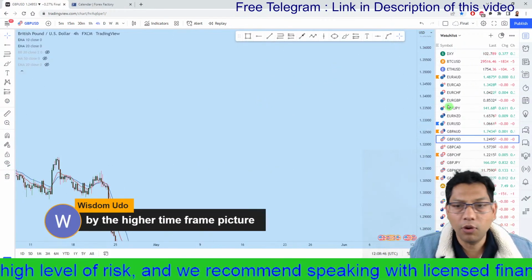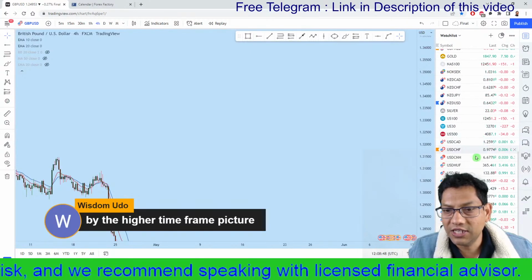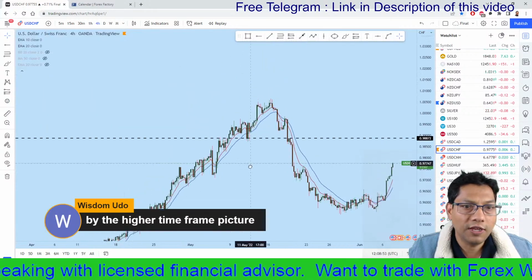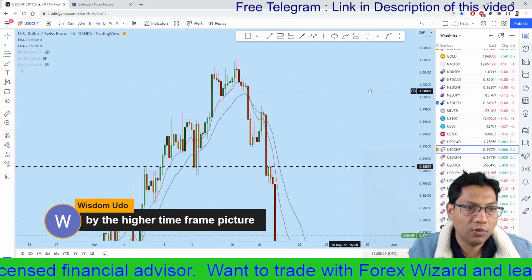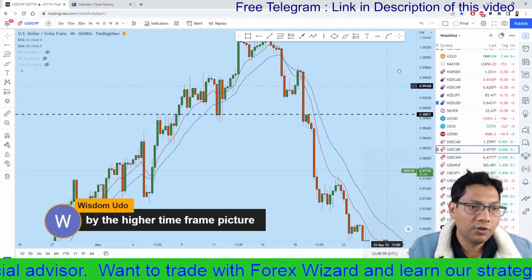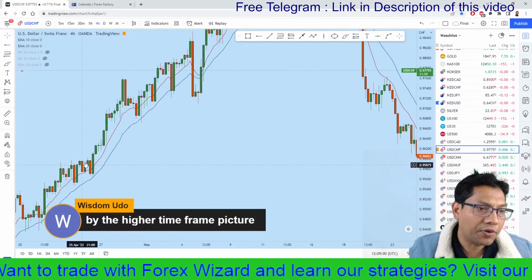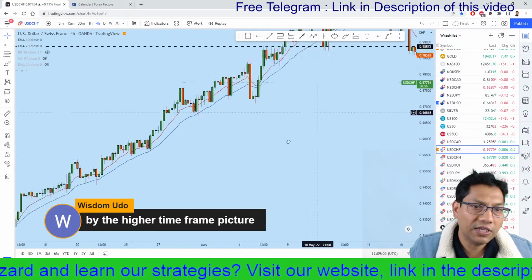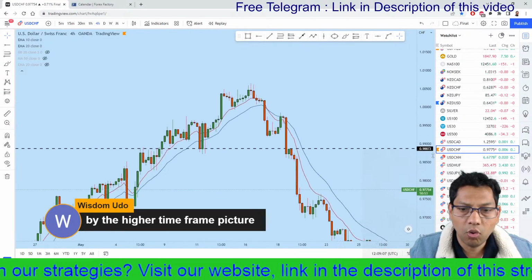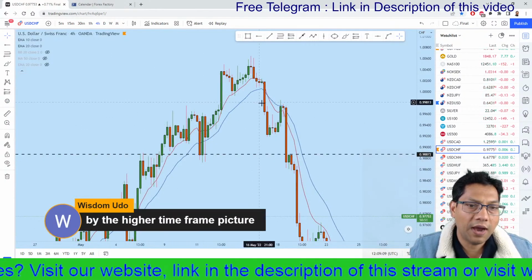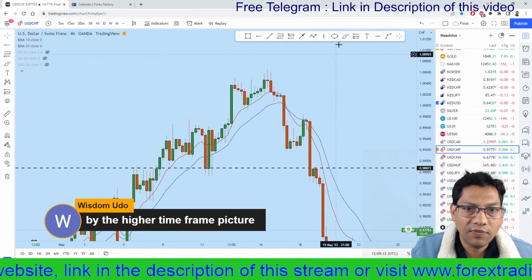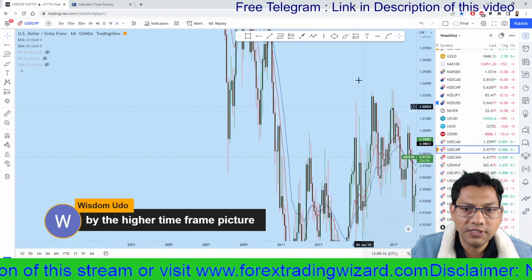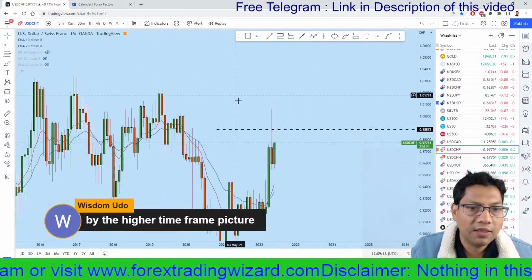Now let me show you a couple of examples. What do I mean by this? Let's go to this USD CHF 4-hour time frame. Look at this one here. You see, this is what I was talking about. You see the price was moving in an uptrending market, this is a 4-hour time frame, so it is a very, very long term uptrend, right? For whole months the price moved up. And then at the end of the month, at a resistance, you see, this is the monthly resistance here.